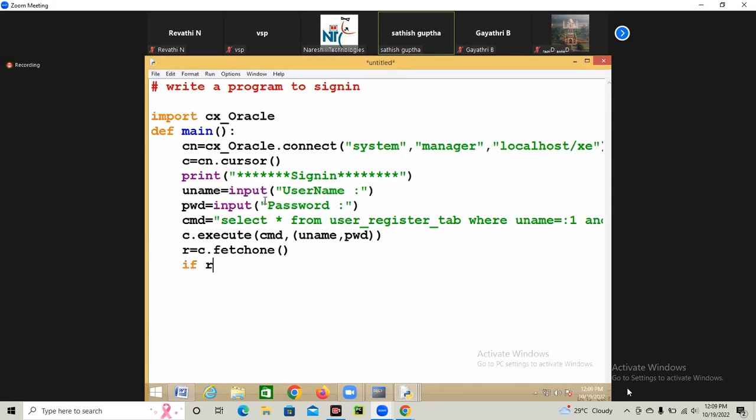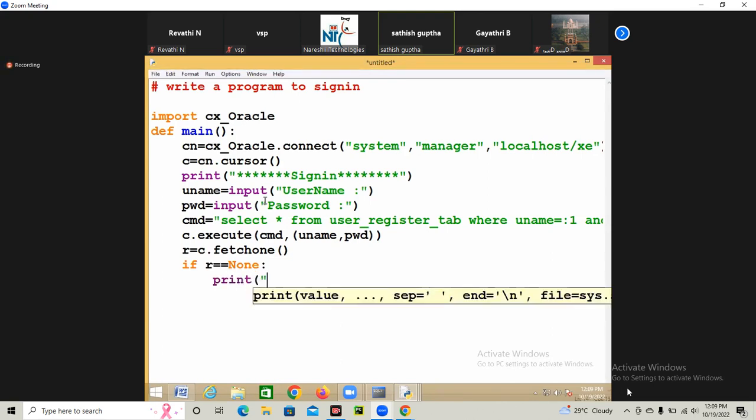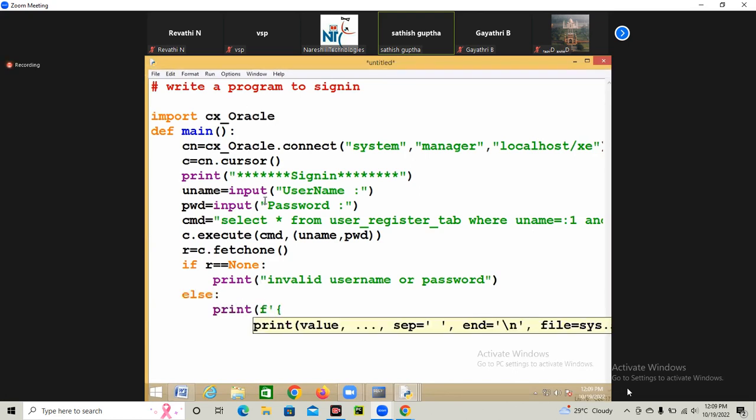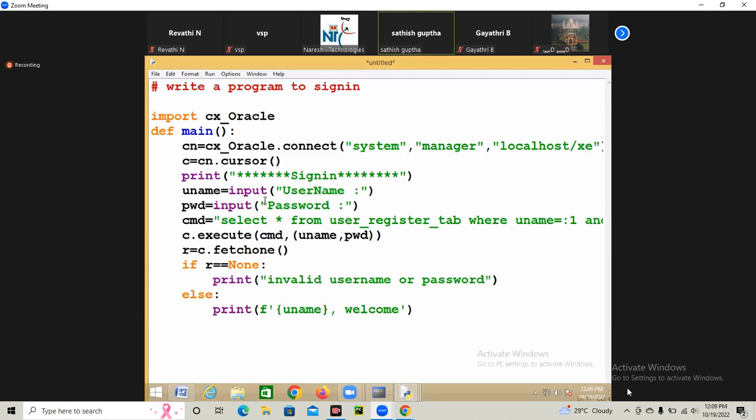If r equal to None, then I'm saying invalid username or password. Otherwise, I display the message with the username, welcome. Then I close the connection by saying connection dot close.